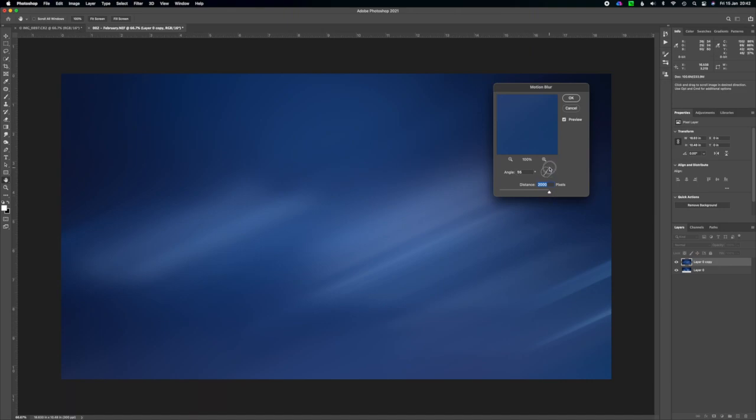You can change the orientation of the lines because it's a sky. You know, if you're doing a long exposure, the clouds can be moving towards you, they can be moving sideways, away from you. So you just pick whatever suits the image that you're going to be putting the sky on. If you've got an architectural image, which is mainly where I would use these, sometimes it's nice to even have it fanning out over the building, or go with the lines of the building and see which works best. Generally I would have it just slightly above zero. But you can see there at 18 degrees, that works well.